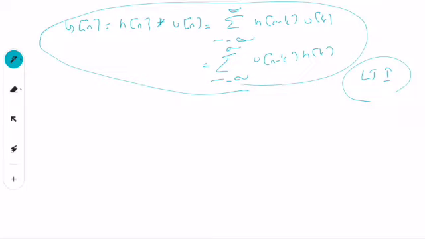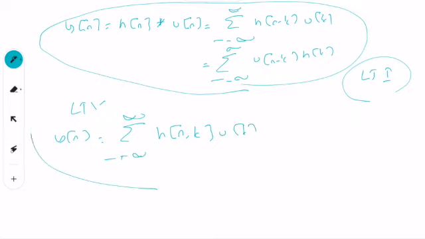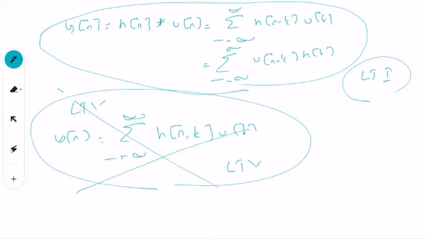Okay, but similar to the continuous case, we can extend it to capture the behavior of linear time varying systems using a different summation, from minus infinity to infinity, like this, h[n,k]u[k]. Okay, so this is a time varying impulse response function, and we can use this time varying impulse response representation to model linear time varying systems. Again, we will not use this representation in this course, but we will heavily use this representation to model digital control systems, to talk about the sampling and other kinds of features and behaviors.